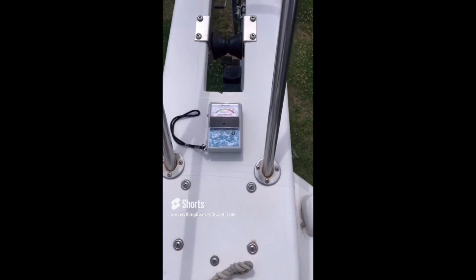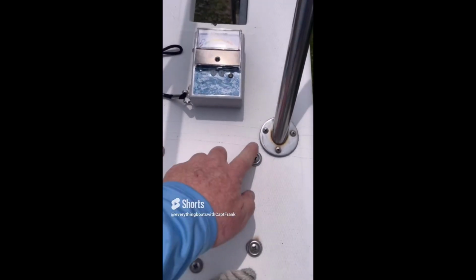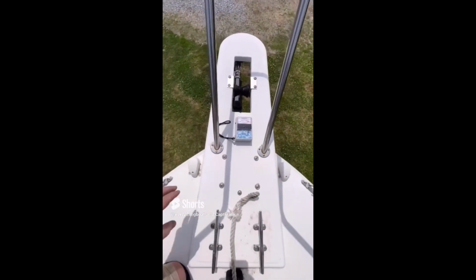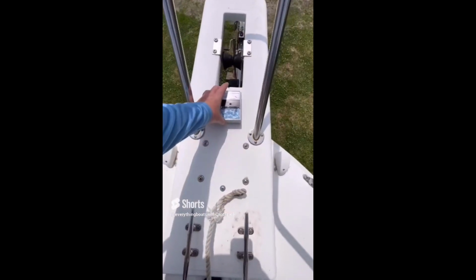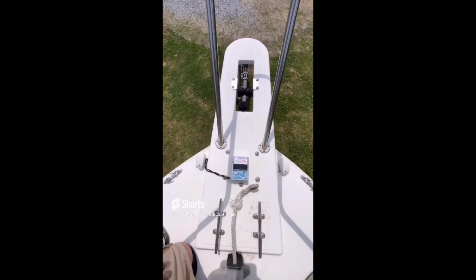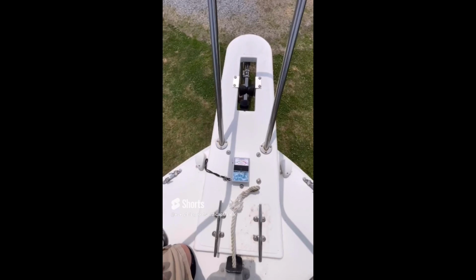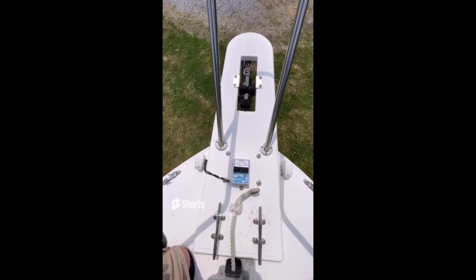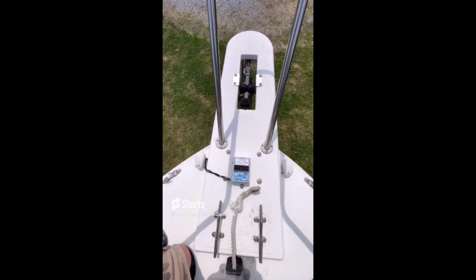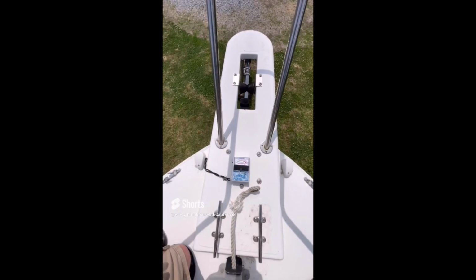So for today's find, we have a bowsprit that shows elevated moisture, pegging the meter. And you can see here, there is a crack running right here where the bowsprit is bolted to the foredeck. And this crack right here is caused by the bow pulpit flexing. And the reason that it is flexing is because the bowsprit is of cored construction. Moisture has entered the coring and it's caused it to probably delaminate and rot. And that has caused the bowsprit to lose its structural integrity, so that when you're anchored, it's going to start flexing, and that's what we have here.